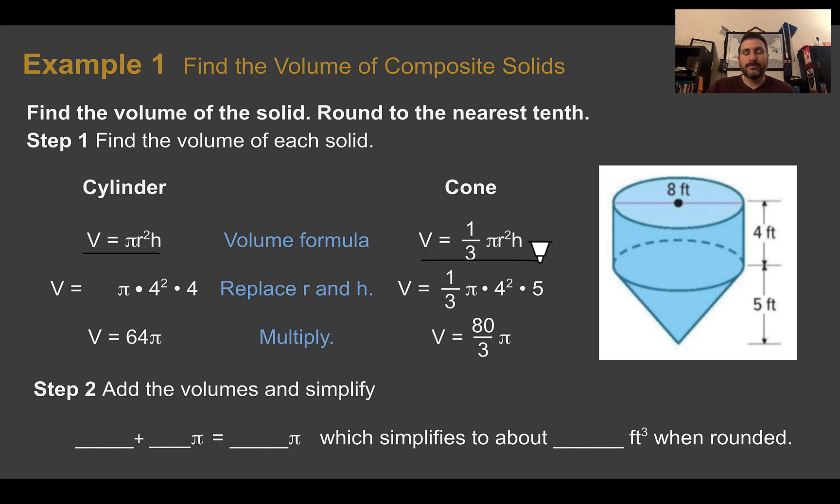In my picture here, I can see for the cylinder that the height is 4, but the diameter is 8. So I need the radius, which is half of that. Radius must be 4. So I'm going to plug in 4 for the radius, 4 for the height, and then I can calculate it out. So 4 to the second power is 16 times 4 is 64π.